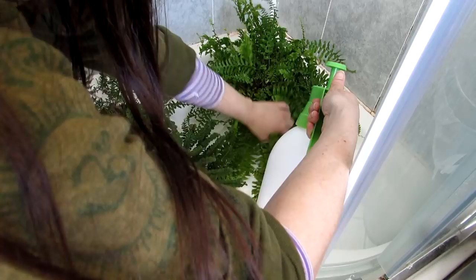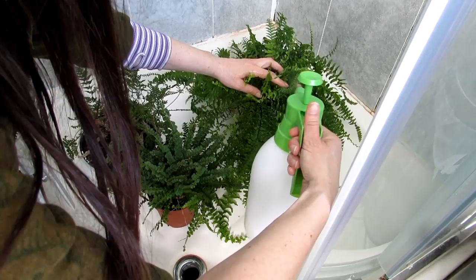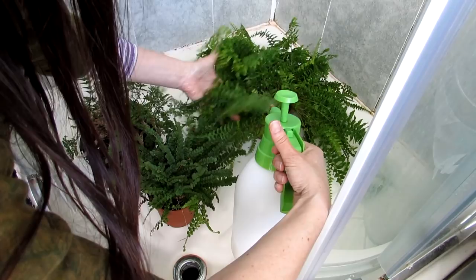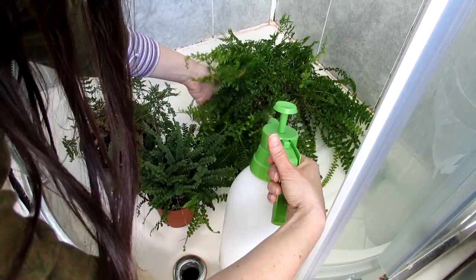And I just want to recommend, it is very important, if you've not done this before on certain house plants, to always treat a small area first, a few leaves, especially if you have a very large collection, as we have here, so if it did cause any damage, you're not going to harm the whole plant. But as I say, I've never had a problem with neem. I find it very safe. I've used other chemical insecticides in the past, and I've had them scorch the leaves and everything.